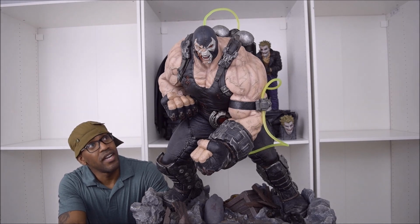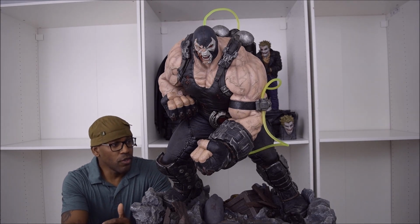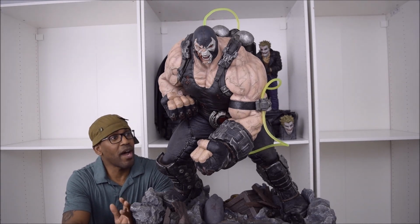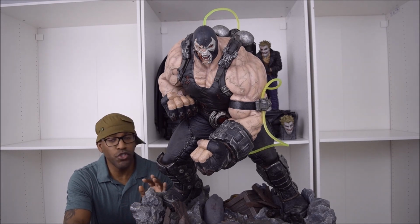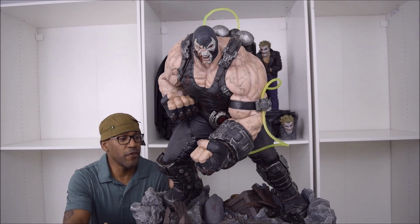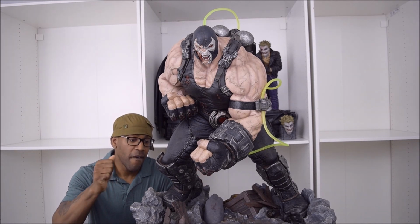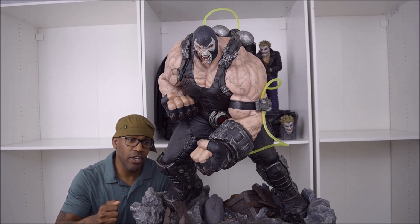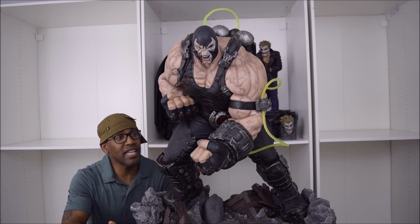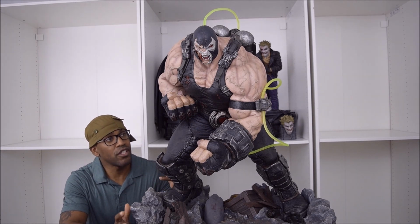Now, pros and cons. The cons about this statue, in case you guys forgot, earlier you witnessed me trying to assemble the bottom half of Bane's body into the base. I had a hard time doing that. And just keep in mind, for those of you who plan on ordering this statue, that if you get to this part, you may find yourself having to shimmy the bottom half of his body and force it into the keyhole, okay? Again, you may have to shimmy it and force it into the keyhole until it's flush. I don't know if it's because of how big the statue is or something, but I ended up having to do that, and it became a real pain to do all that maneuvering just to get the bottom half into the base.